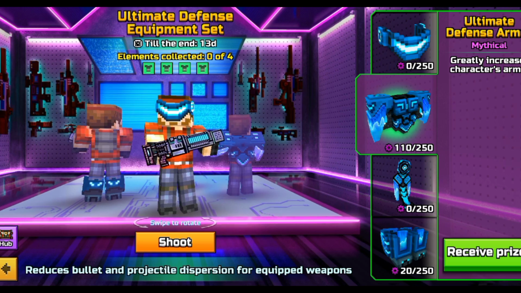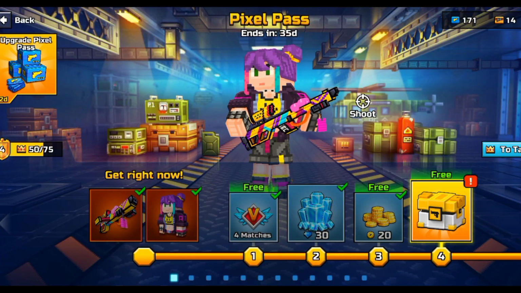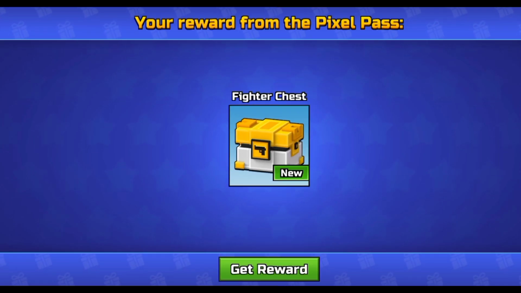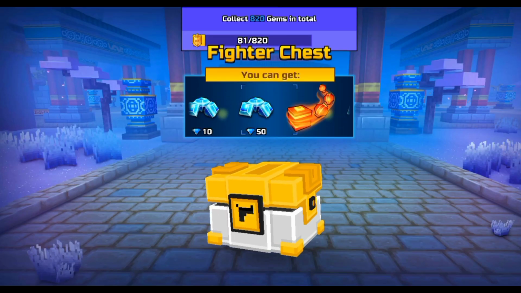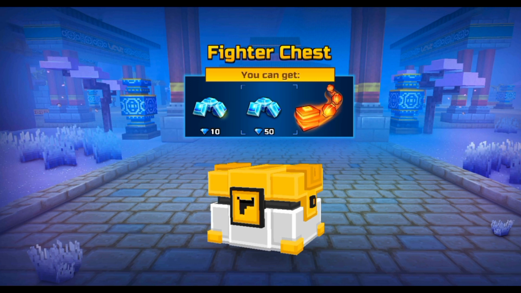Alright, so, that'll be really it for today's video, guys. As I said at the start, always remember to get yourself this armor. It's just a lot better. I might actually have a chance to get myself one more spin, so I'm going to open this fighter chest, and I only have gems in here. Okay, 50 gems, alright. So I'm going to get myself one more spin before I end this video.